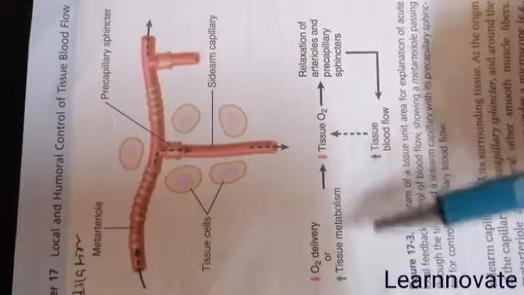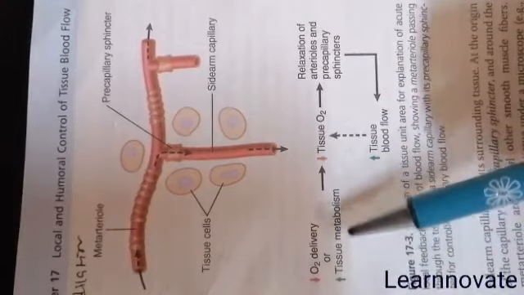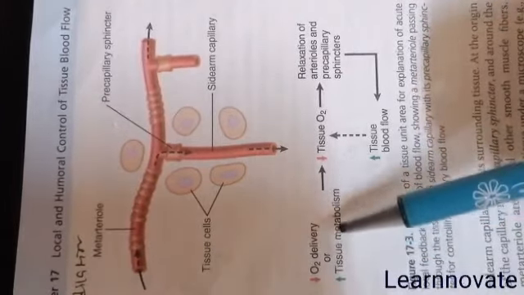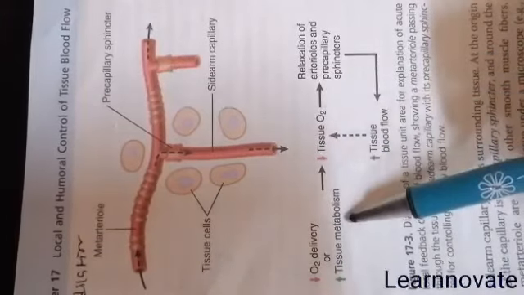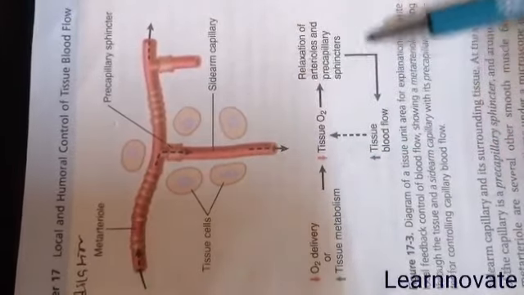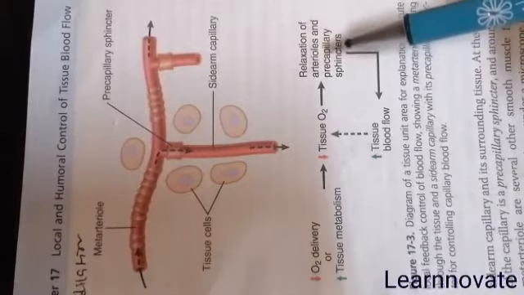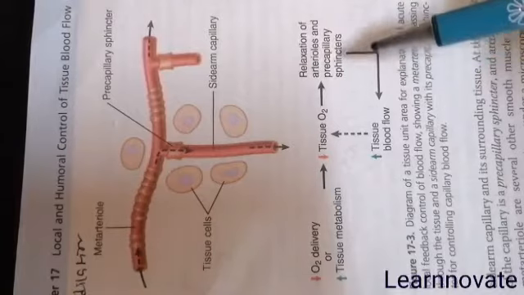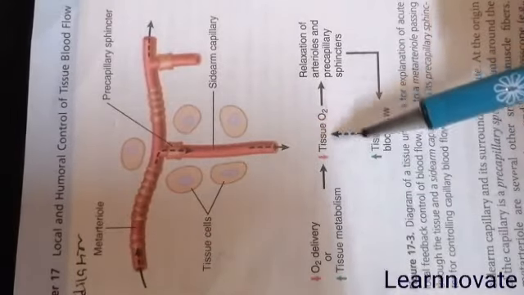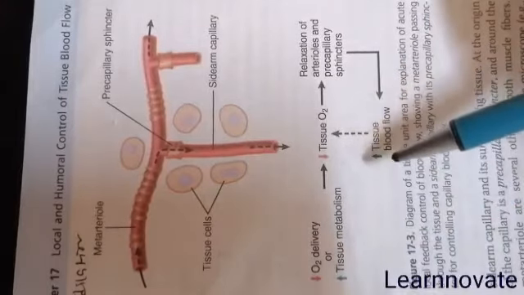In this diagram you can see a mechanism that shows when there is a decrease in the oxygen delivered to the tissue, or when there is increased metabolism of a tissue, the need of the tissue towards oxygen and blood flow increases. If tissue metabolism is increased or there is a hypoxic condition, there will be a decrease in tissue oxygen. This decreased tissue oxygen will start a mechanism — the vasodilator theory, also called the oxygen demand theory — in which there will be relaxation of arteries and pre-capillary sphincters, increased blood flow to the tissue, causing negative feedback to decreased tissue oxygen, and ultimately an increased delivery of oxygen to that particular tissue.